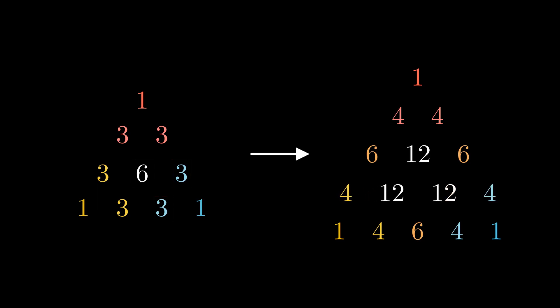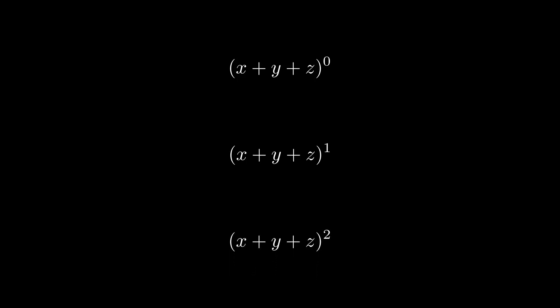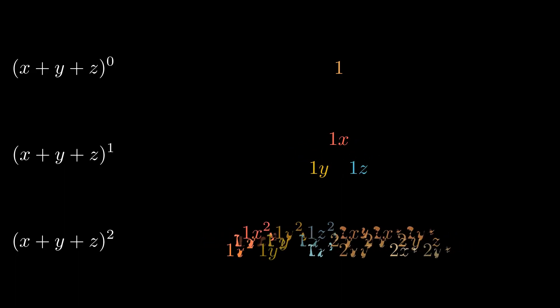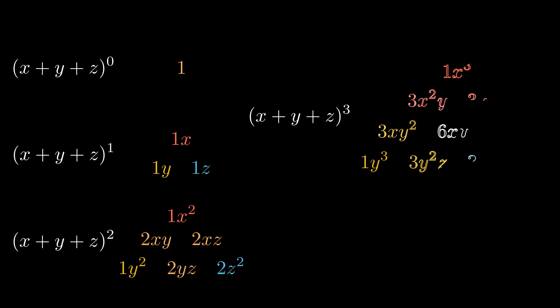Now that we know how to generate Pascal's pyramid, we can go back to the original question: how do we expand x plus y plus z to the n? Similar to before, we're going to start by expanding the first couple sets of x plus y plus z to the n. Next, for no reason, I'm going to colour code some of the values. After this, I'm going to rearrange them to a certain format too. I'm also going to write out the expansion of x plus y plus z to the 3. Now we can start looking for trends again. Almost magically, we can see the natural formation of Pascal's pyramid. I think the most elegant part of all of this is how organically it appears — it takes such a small amount of work to show how fundamentally it lies.